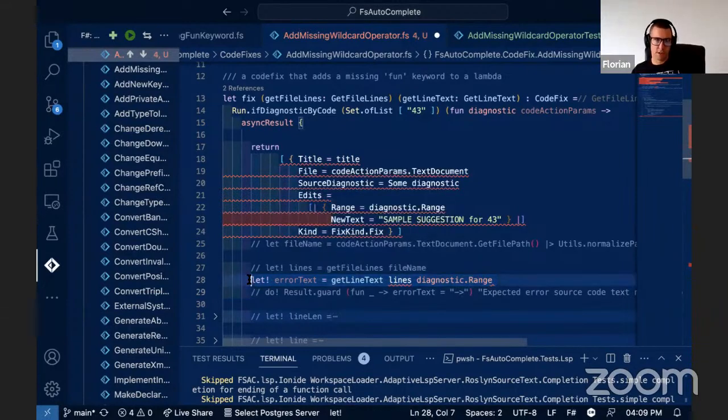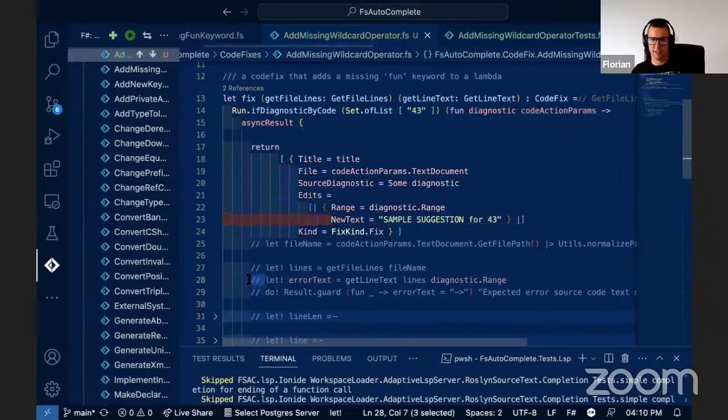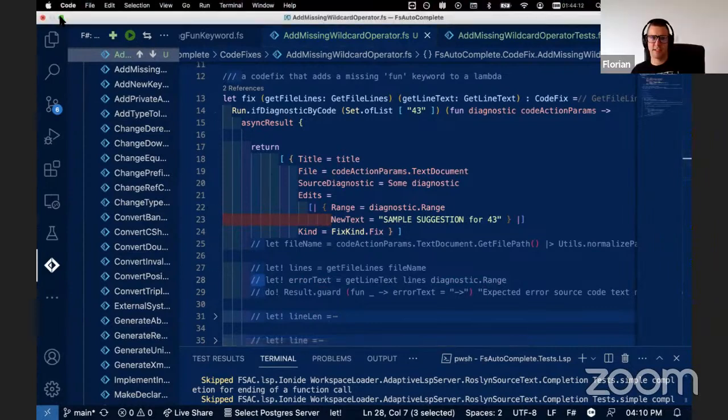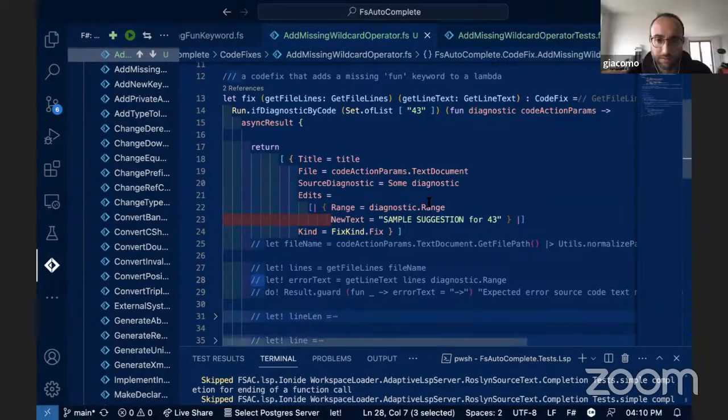That would be one option. So we could indeed inspect the error text. The message will indeed say something about that operator. But parsing the text itself is a little flaky, I guess. So we really just want to see the syntax tree and then make a decision based on that.